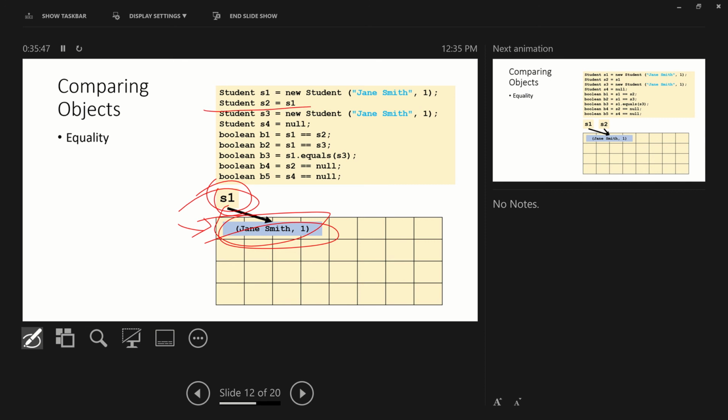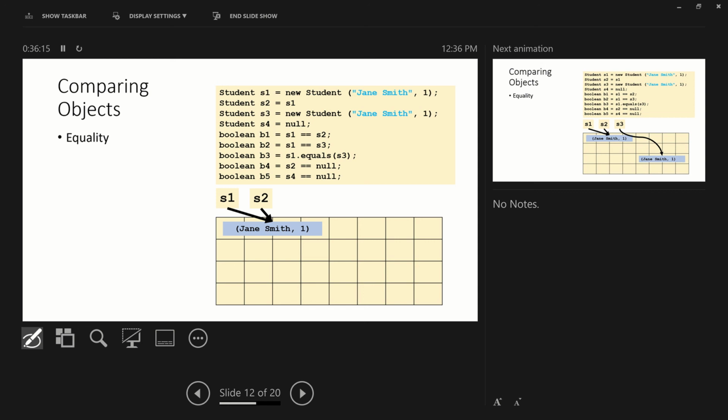The next line, we have S2, and this S2 shares the same object which S1 points to. So right now S1 and S2 point to the same object.